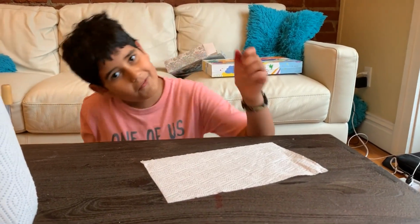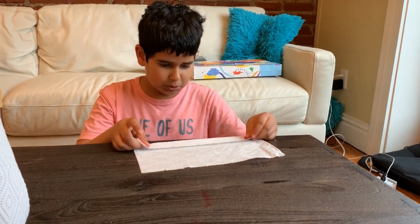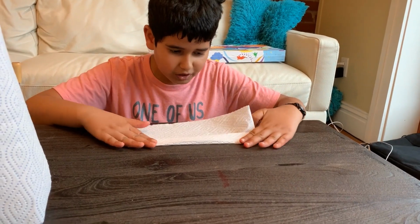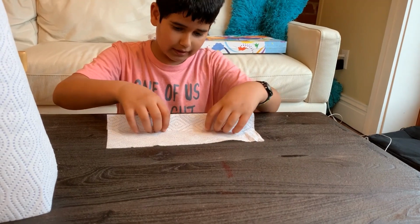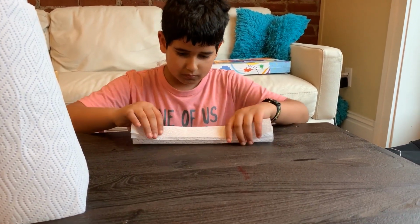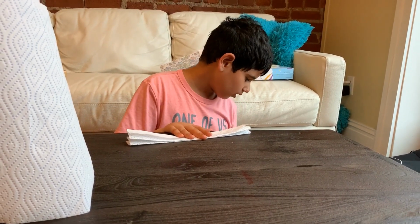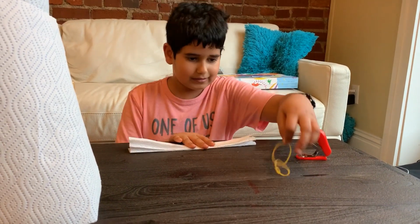Okay, so the first step is to fold it like that, then do that. And fold it over and over and over again until it reaches the other side. Okay? And voila! Now we'll get our stapler and our rubber bands.